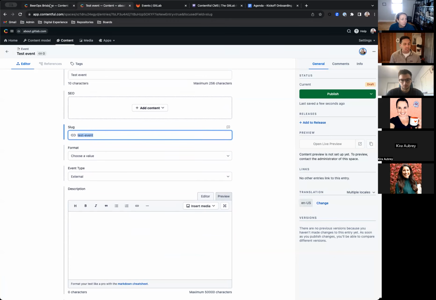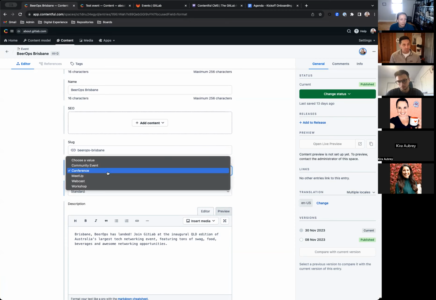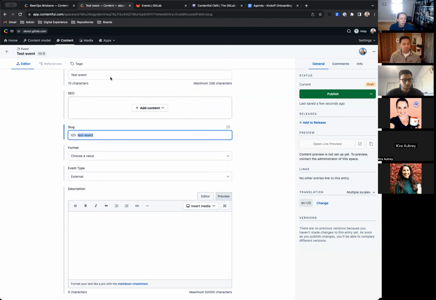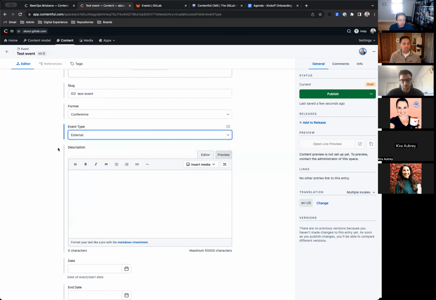So that's fine. The format is going to be the type of event, I guess, but we have event type. That might be a little bit confusing. And we can also adjust these as the team would like. This is just how we formatted this, but we've got the types of event here, which we're calling format. So whatever this would be, I would pick one. Looks like this is a standard event. For World Tour pages, they usually do get their own landing page. So we would choose World Tour as the actual page.